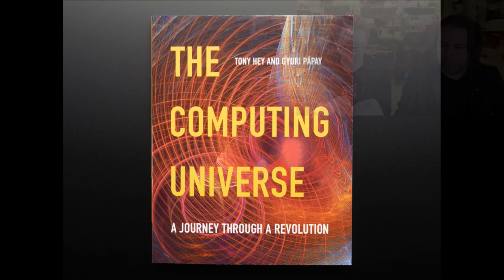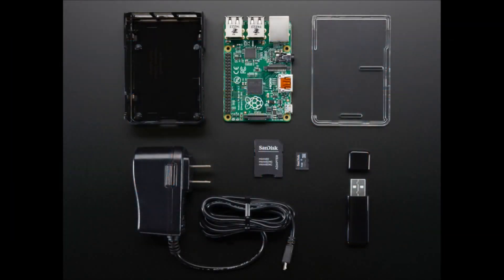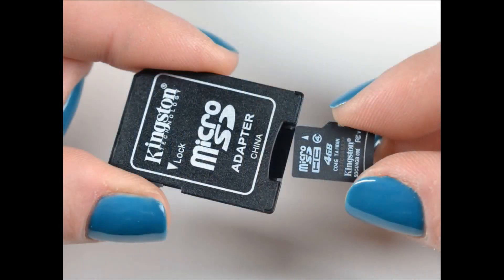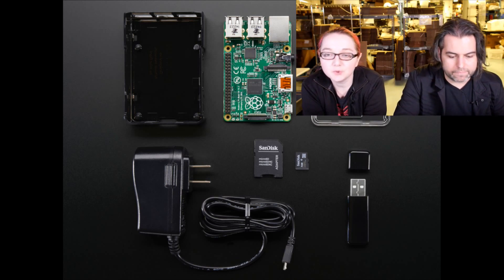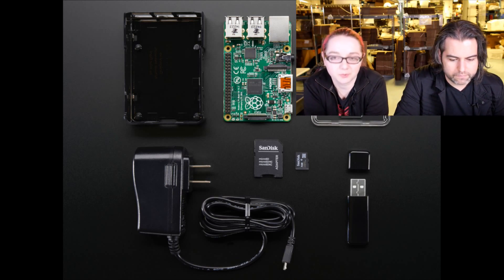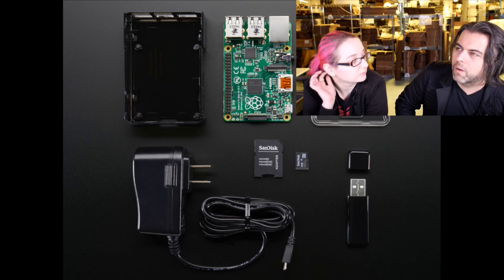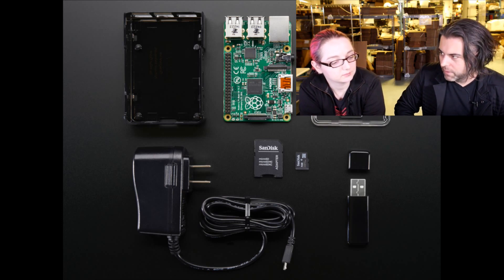Next up, there is a new version of Coder. Coder is a great way to learn how to program using a Raspberry Pi — it's a Google project, and we worked with Google to make a pack. This is the new Coder pack, and the most important thing is you get the SD card with Coder on it. If you're trying to learn programming, especially JavaScript — HTML, JavaScript, and CSS — the Pi 2 is even faster and better for it. The Coder thing was always fine on the B+, but it is awesome on the Pi 2 B.